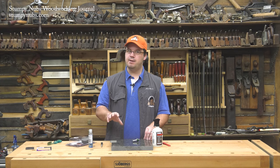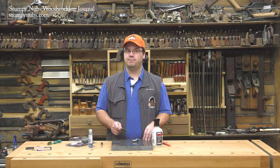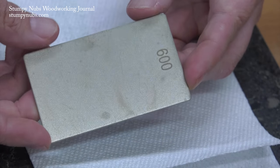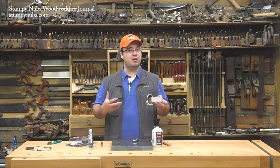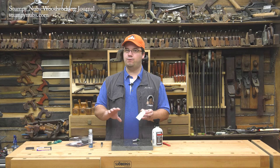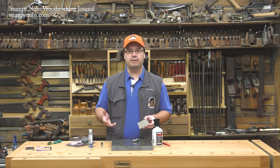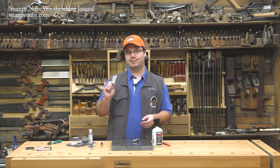So stick to 10 back and forth motions per cutter. A third key is the grit of the hone you use. Diamond sharpening expert James Berry says that 600 grit is ideal for carbide because it produces an edge that is as sharp as you can get without leaving it brittle. 1000 grit leaves too fine an edge on carbide and it will break off quickly, which is just going to leave your router bit more dull than when you started. That's why I like the 300-600 grit hone.